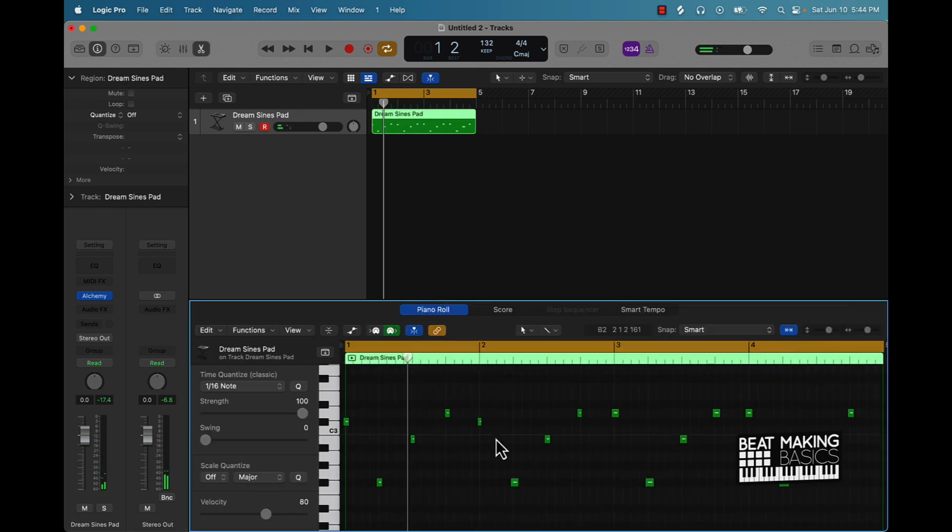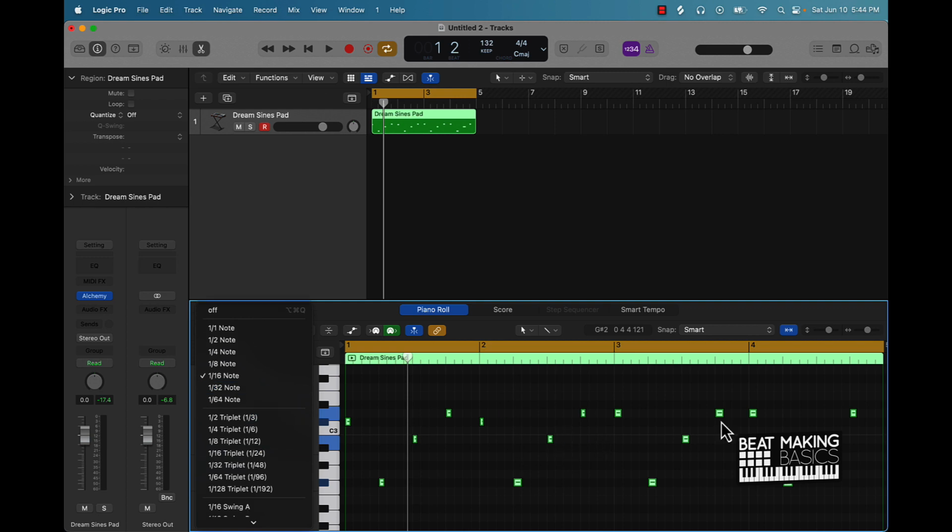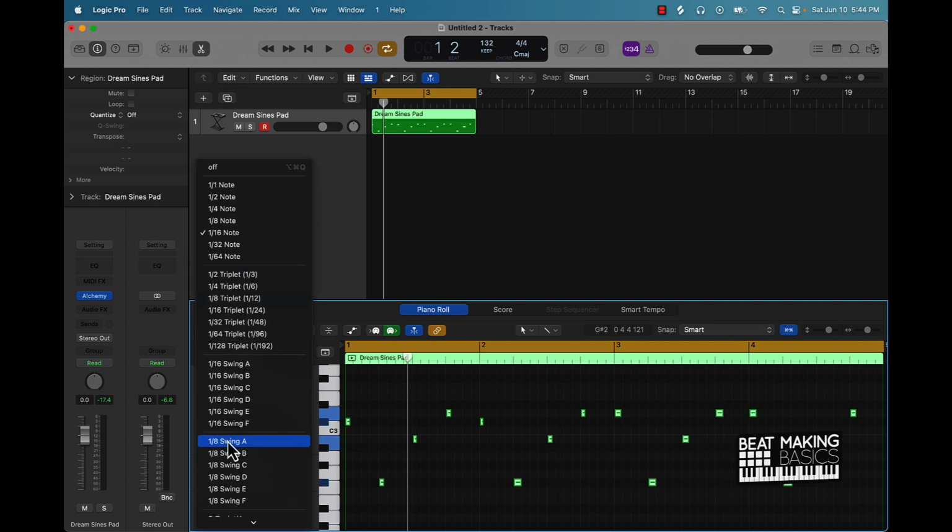All right, cool. So after we get that down, we're gonna go ahead and quantize it. I usually do for patterns that are more difficult or more complex, we're going to do a higher resolution. For something simpler, we'll do a lower resolution.